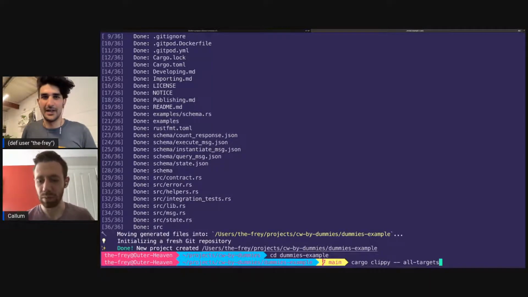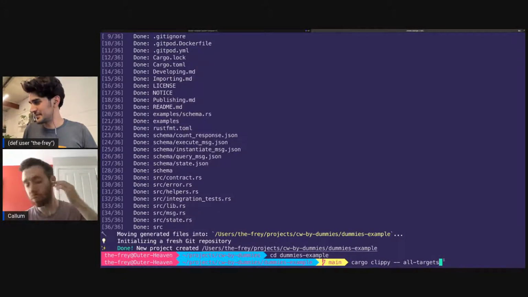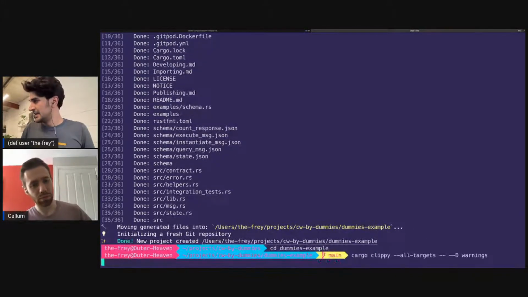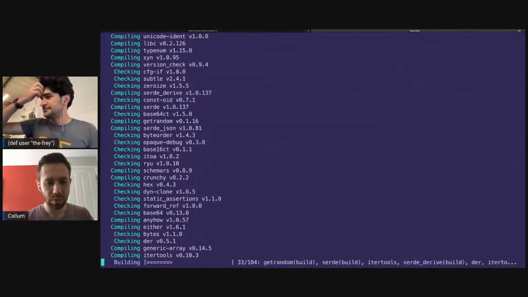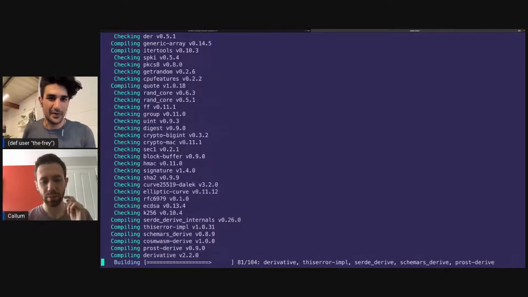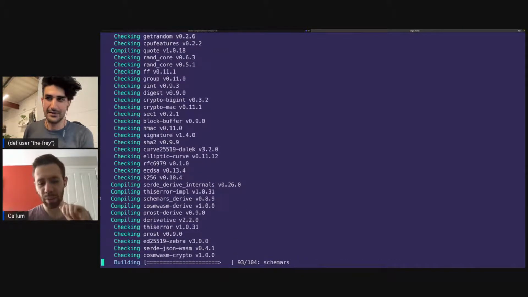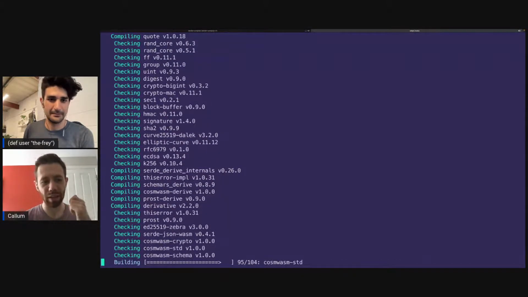Okay, cool. So yeah, you could do that. To be fair, I was going to say there's nothing that can go wrong, we haven't changed anything. But that's a bold assumption. Let's run it to see if something does actually go wrong. So you've got to build your code first before it can run Clippy, obviously. So this is going to take a hot minute. First time will take a bit, but afterwards it gets a lot faster.